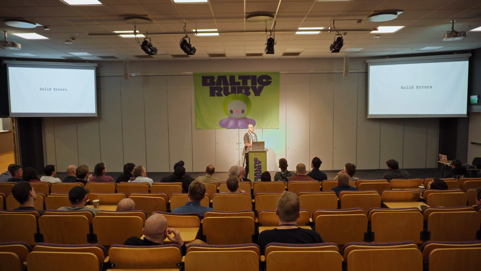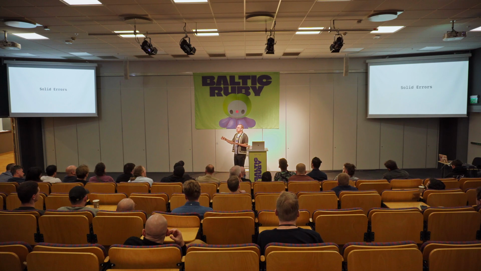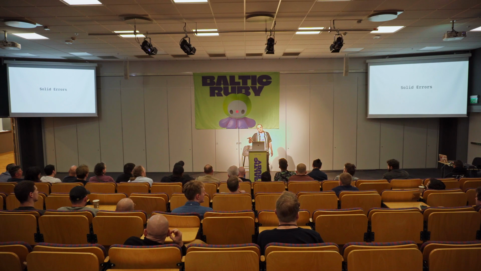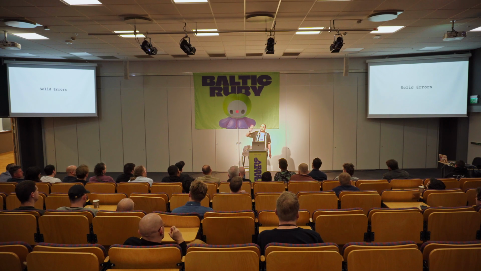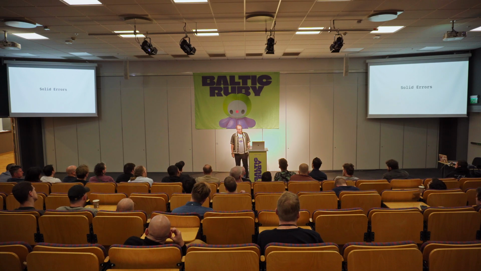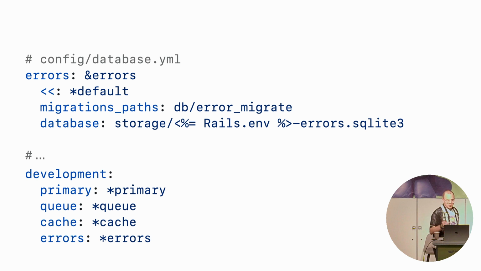What might be some interesting data I might need? Well, errors. Rails has the error reporter. It's very easy to define a subscriber. So what if we just defined a subscriber that all it did was write into a SQLite, into any database, but in this case, we're talking about SQLite. And then just mount a Rails engine, and you can just read that data. So instead of sending it to a third-party API, you're just persisting it right next to your application. Setting that up, same process, more databases. I have one application that has 6 databases in production, and if I'm lucky, I'll get to 8 one day. That'd be cool.